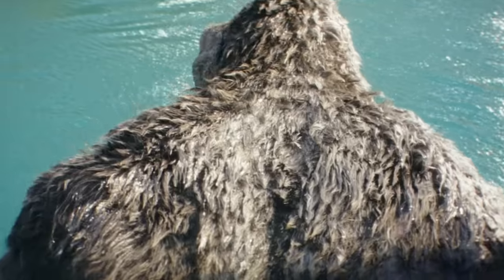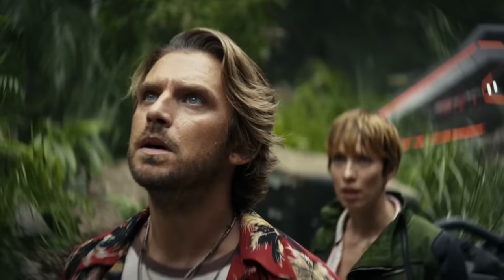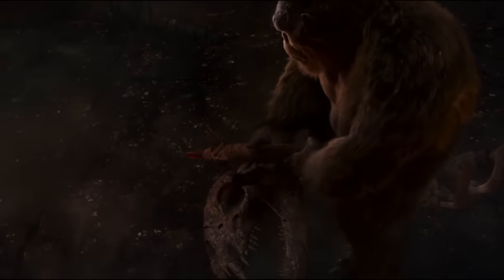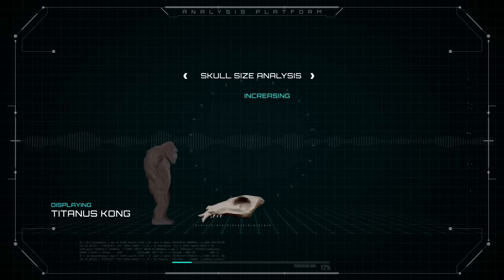One of the biggest and most eyebrow-lifting moments of Godzilla x Kong was the reveal of what could have possibly been the biggest, heaviest, longest, and tallest monster of all time. We aren't talking about Ghidorah, we aren't talking about Shimo, and we aren't even talking about that animal with the enlarged skull. We are, in fact, talking about a bigger, larger skull — yes, that's about right.